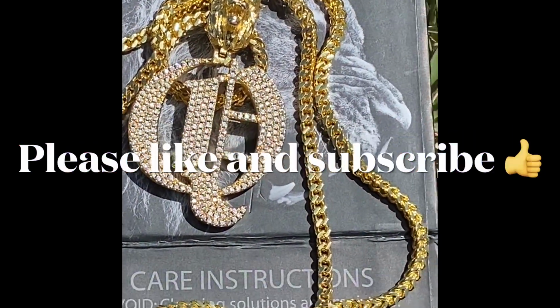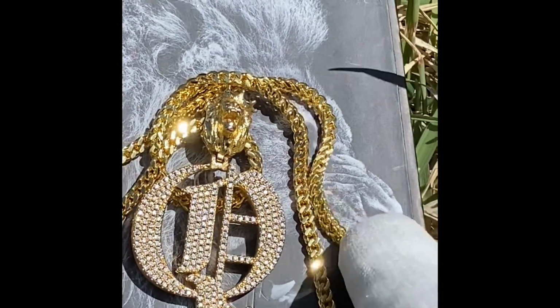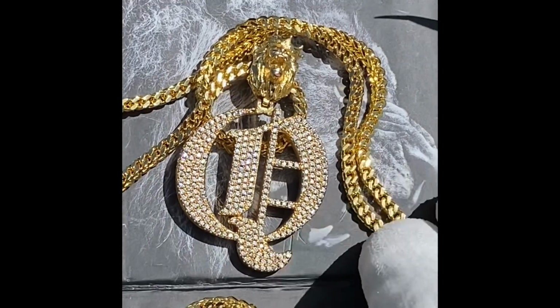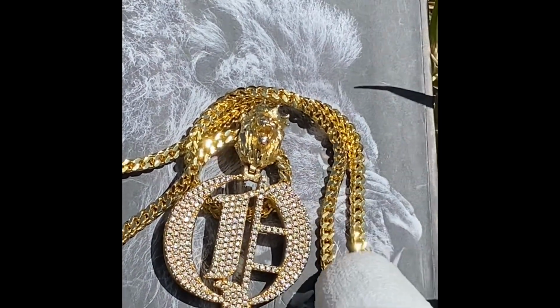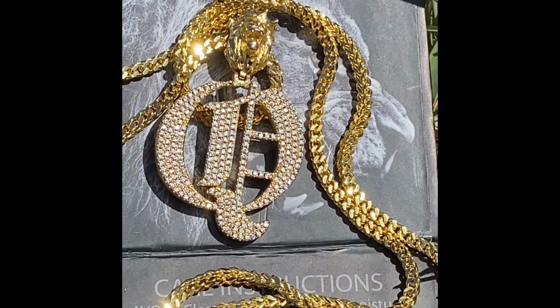And this is a PVD, one of those PVD chains from King Ice. It's not supposed to fade out. And this is a 24-inch one that I bought. And I've had it for almost a year. I bought a few of them, and this is another one that I bought. There are some other ones that I featured in different videos, and this is one that I haven't featured yet. And you can see it still looks really good. It's glistening in the sun. It held its shine. It looks good.